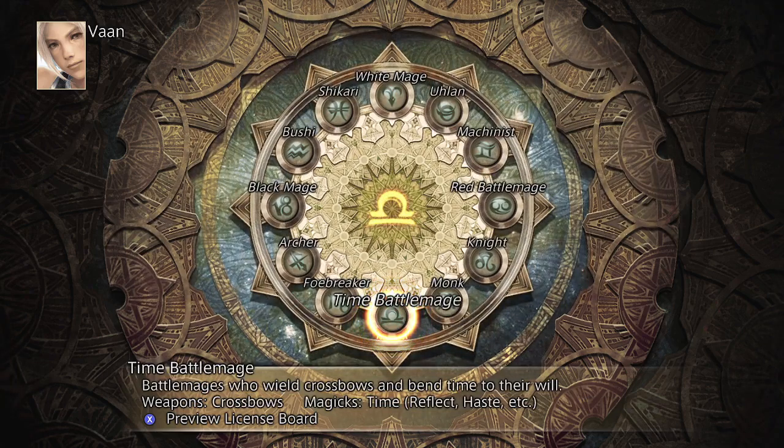Time Battle Mage is interesting because it's Time Mage, but it's got a little bit of a different loadout than what Time Mages normally do. Time Mages normally have access to the same gear that other casters have, like Black Mage and Archer. However, in this game, they equip crossbows. Now, you can equip any kind of weapon and armor combination. However, for some you have to have the license for it.